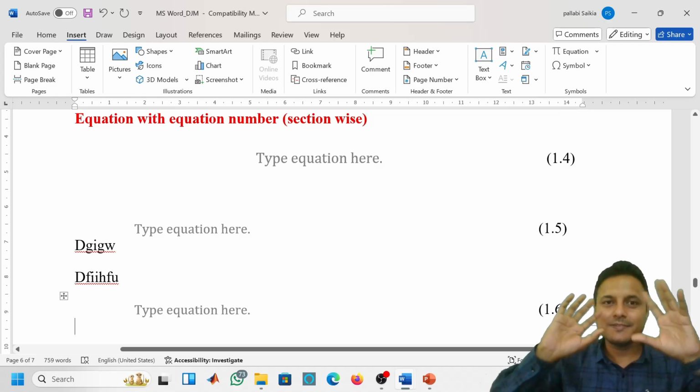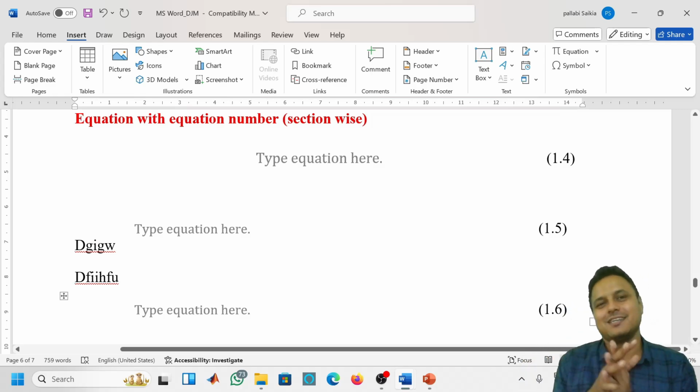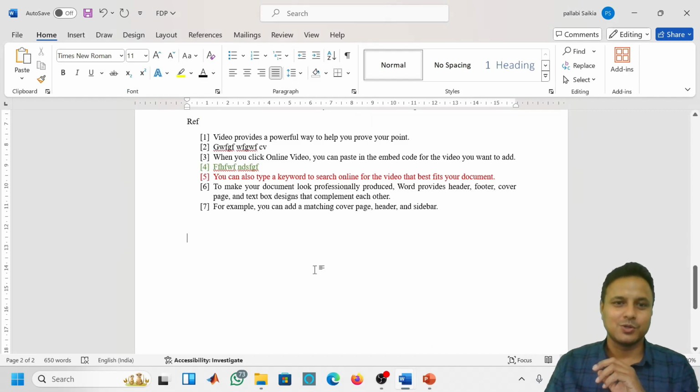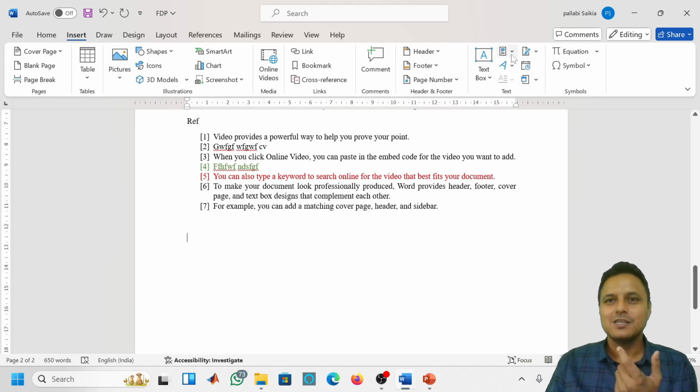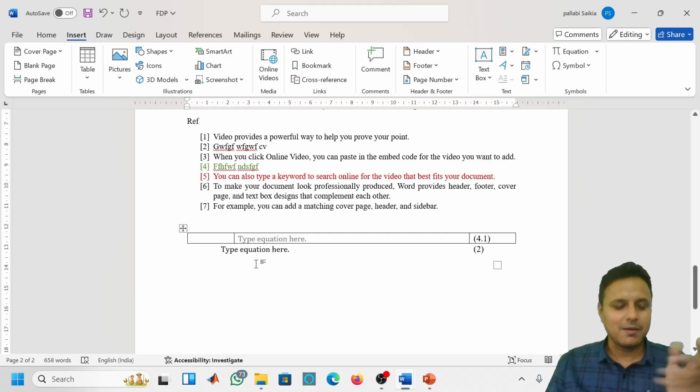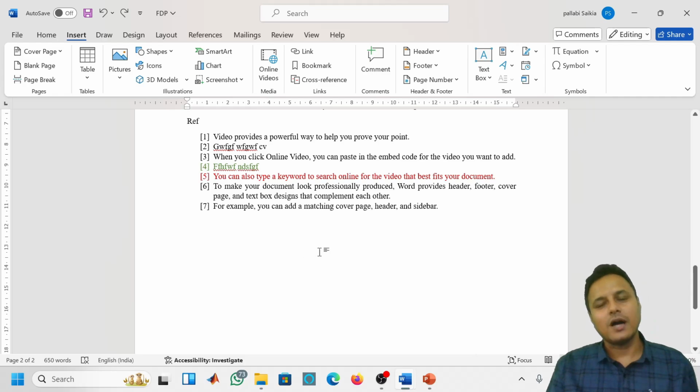Now see, we have saved this for this single document, but if we go to another document and need to insert those things, going to Insert, can you see, this is coming automatically. Everything will come automatically in the entire document if we save once.